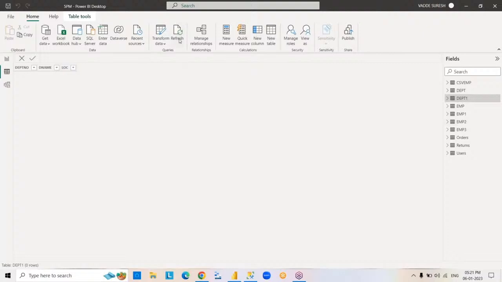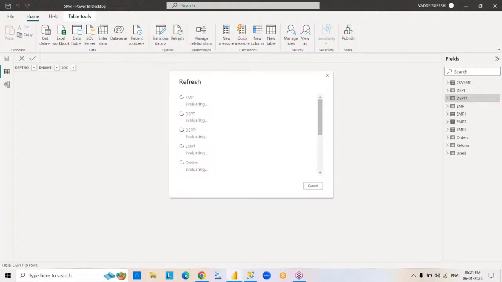Here we have the refresh button, and just click on refresh. See, refresh is used to copy data from source to Power BI. Refresh we use it only for what? Import. For direct query, no need to use refresh. Let's finish it.